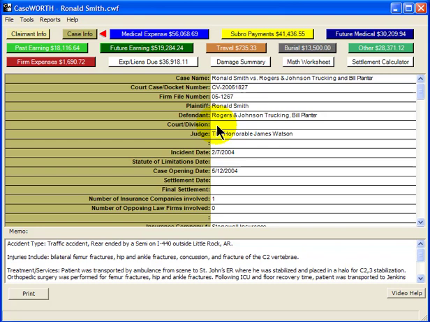That way, when you want to see the docket on a case, you look to your practice management software. When you want to see the damages or most recent negotiation details, you simply open the CaseWORTH file from inside your practice management software. Contact support@caseworth.com for additional information on how to connect your CaseWORTH file to your practice management software.